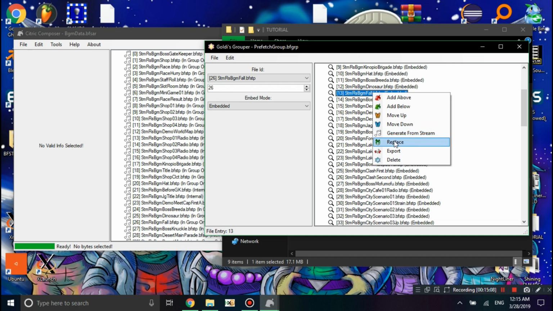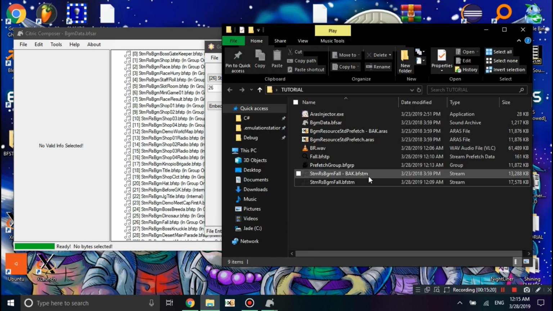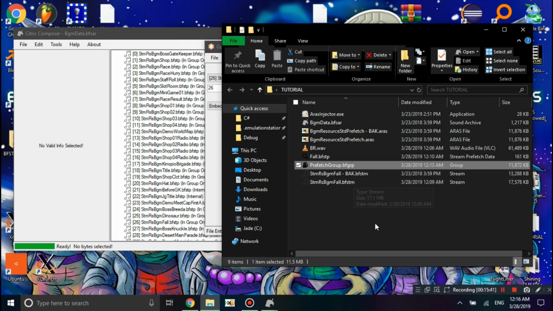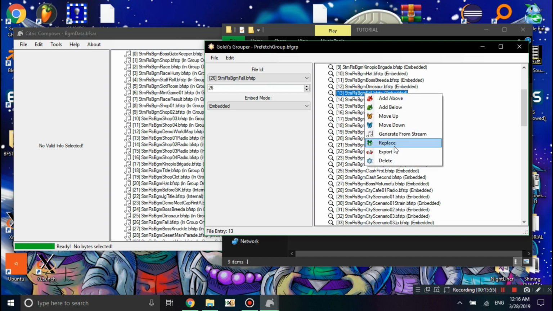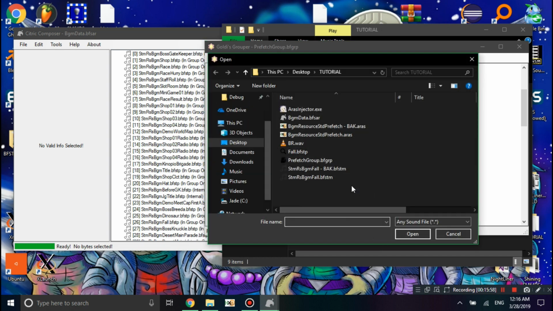Now essentially at some point what I'm going to have available is this option here called generate from stream. And what that's going to do is, if you have the BFSTM and copy and paste it into your stream folder for Odyssey, and just open the BFSAR in its normal location and right click that generate BFSTP, it's going to be able to replace it, and you won't have to generate the BFSTP through Isabelle because it's just going to generate the BFSTP that way. But until that's done, we just need to generate the BFSTP file with Isabelle, and then right click this and hit replace. It's not too much work, so it doesn't really matter that much.